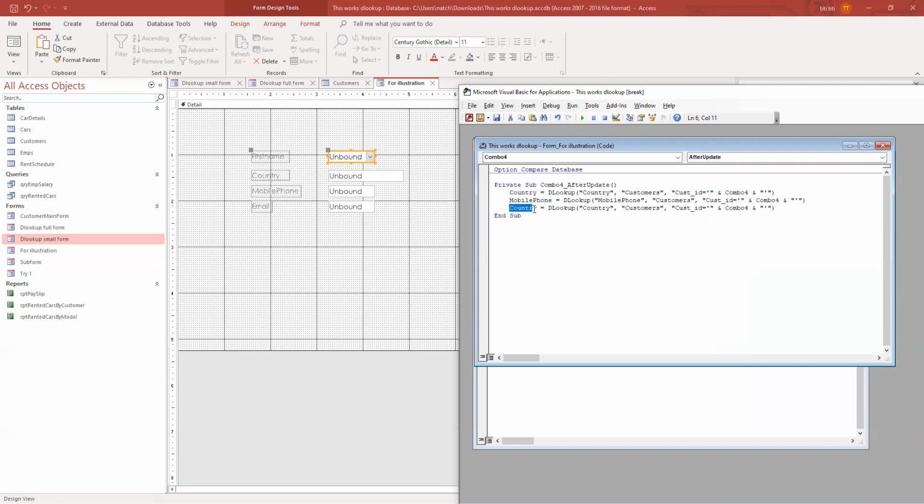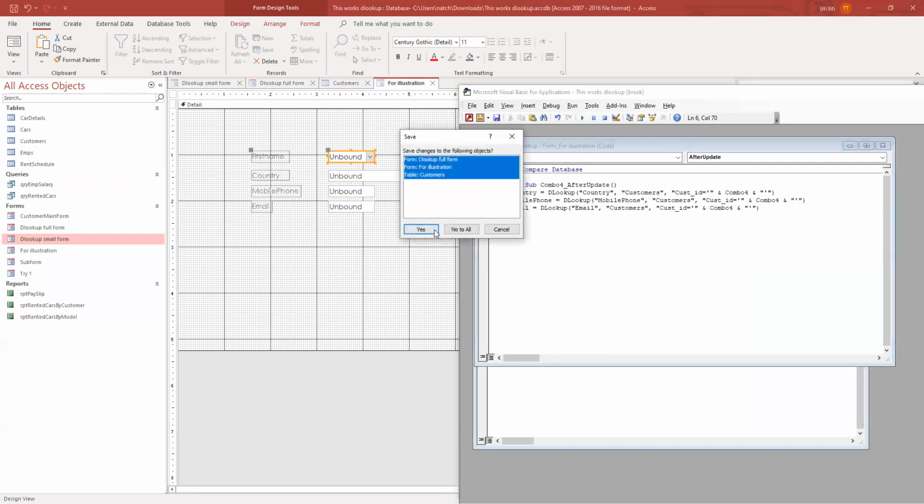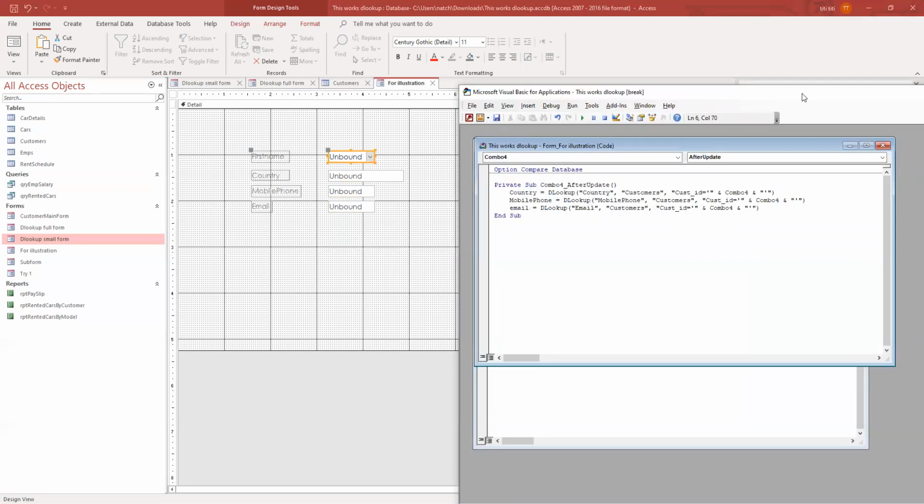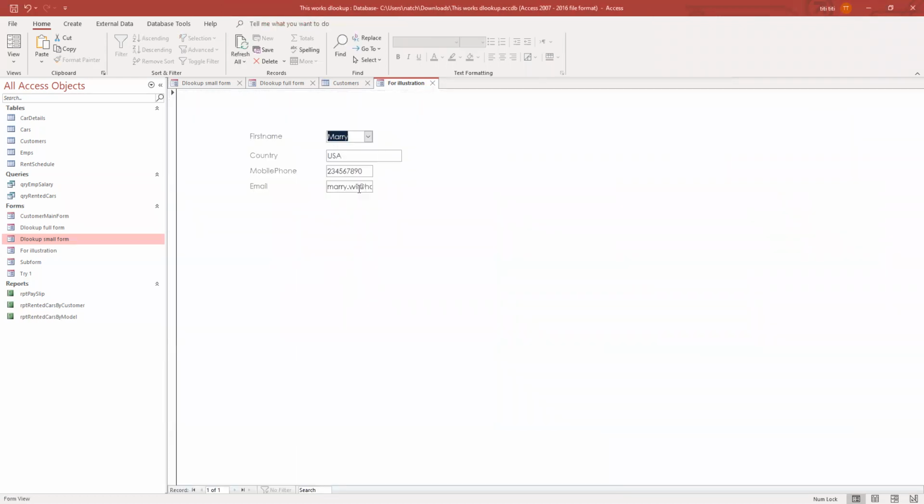The next one is email. We're looking for email. So what we have to change is the field that we're looking for. Hope this works. Yes, yes. Okay. So we go to the form view, and here it works.